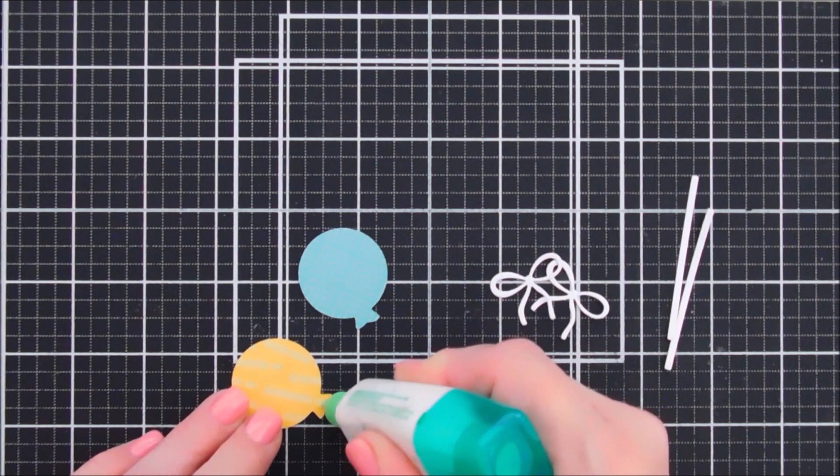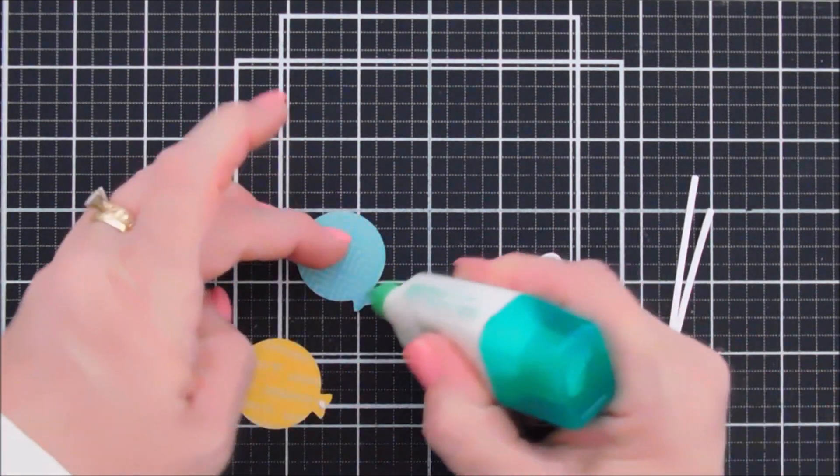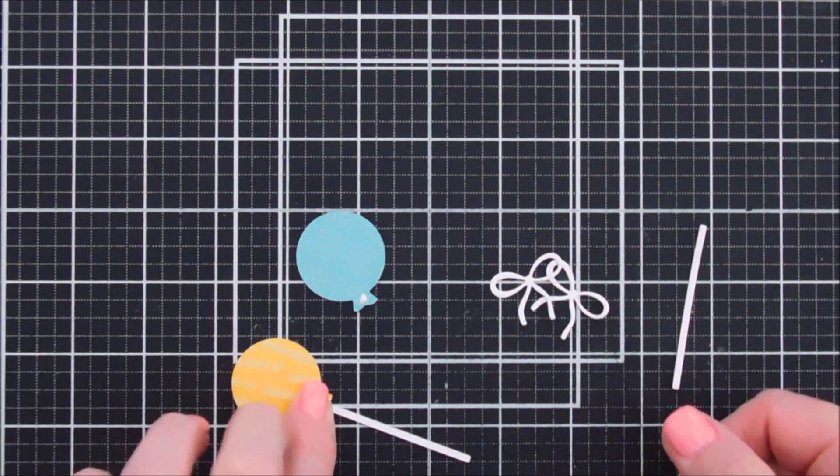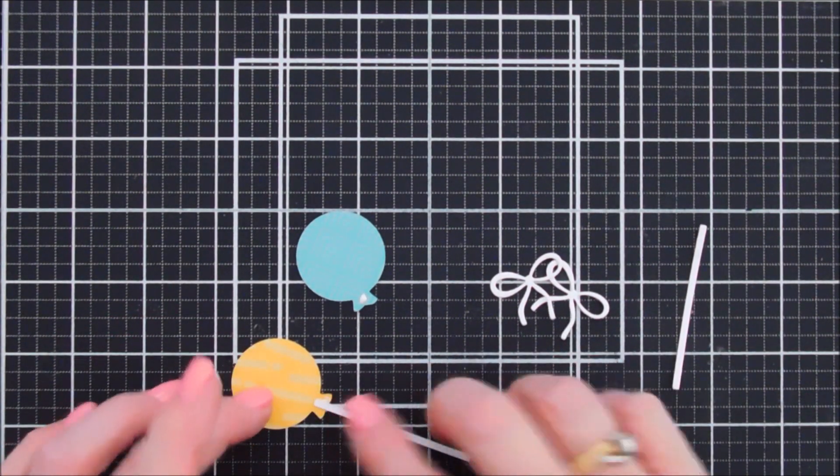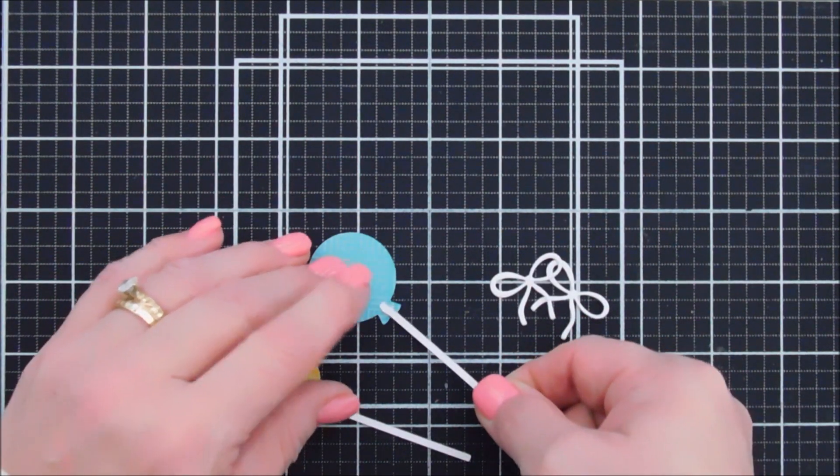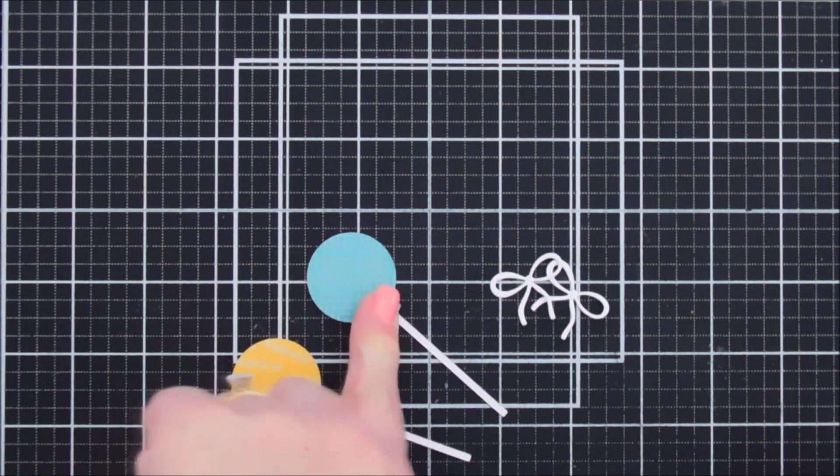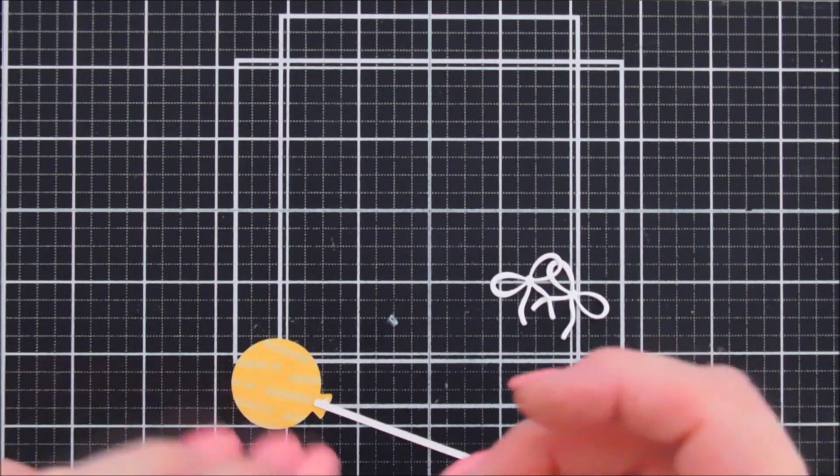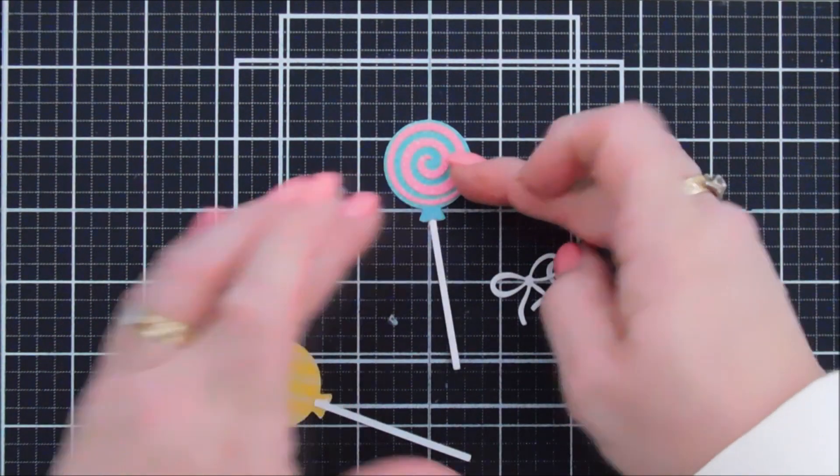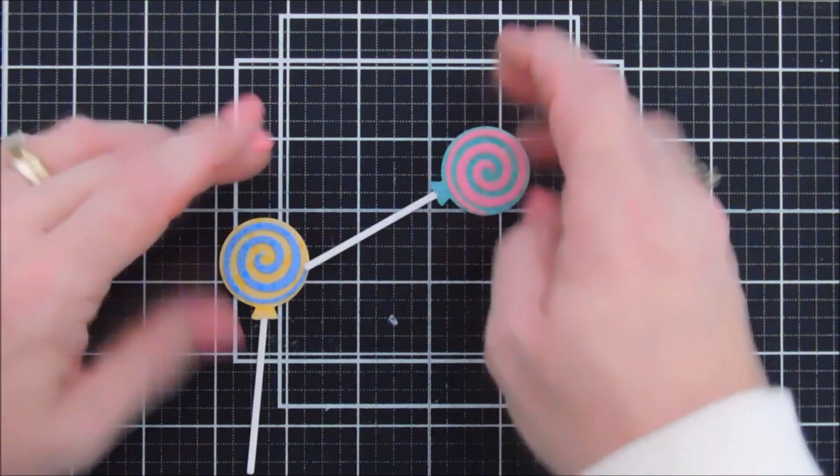So I added my swirls. We're going to flip over our lollies. I'm going to add little dots of glue at the base. We'll add our lollipop sticks here. Just hold them down so they're secure. I wanted the sticks to be kind of long. So I'm gluing at the very end here. Once they're adhered, we'll flip them back around. We'll add another dot of glue at the base of our lolly in front. And then we'll add our bows.